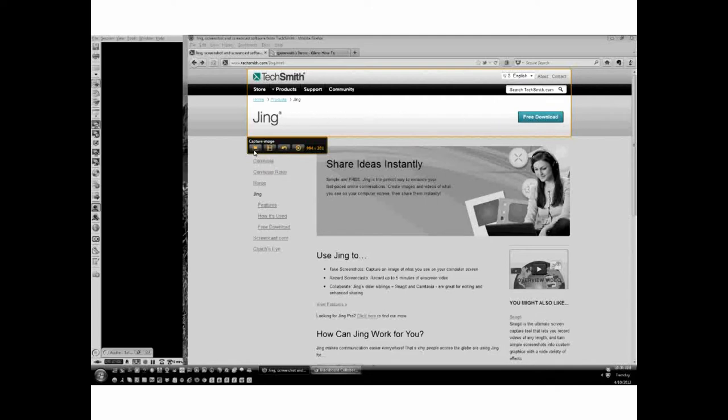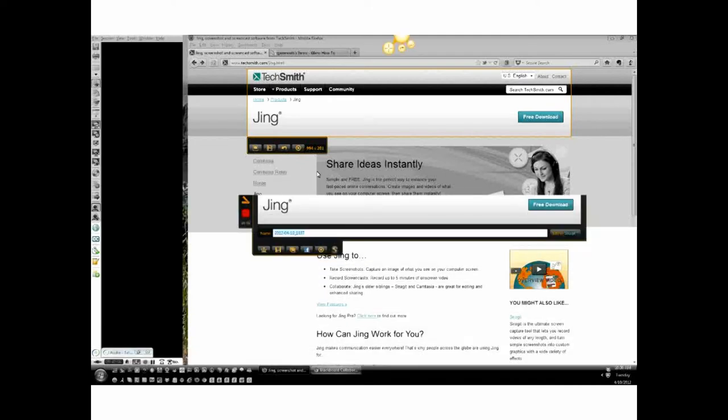So now you can either capture the image or create a video, and the video we'll do a little bit later. You can undo this and reselect if you want to select a bigger area, a smaller area, or cancel it out altogether. You can do that as well. And this tells you how big your capture is. So let's go ahead and capture this image. I'm going to click on the Capture Image button.